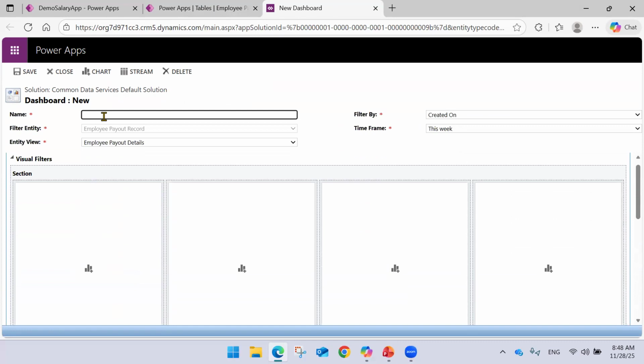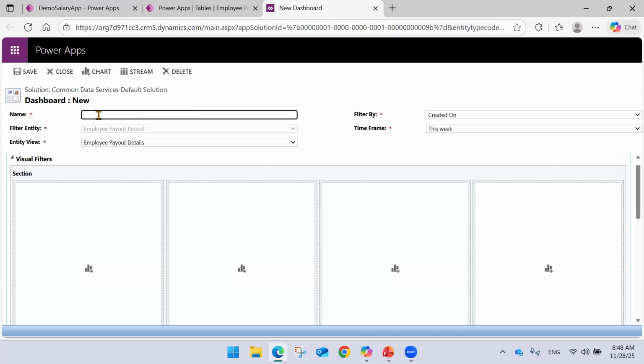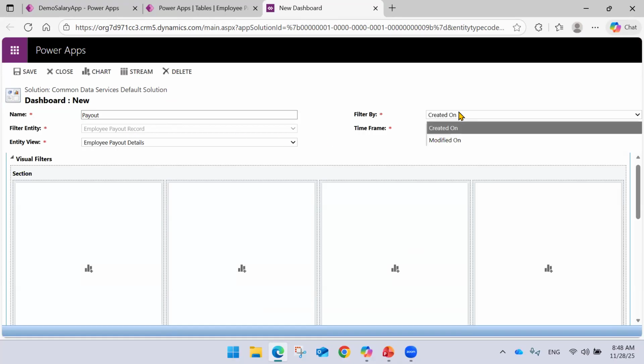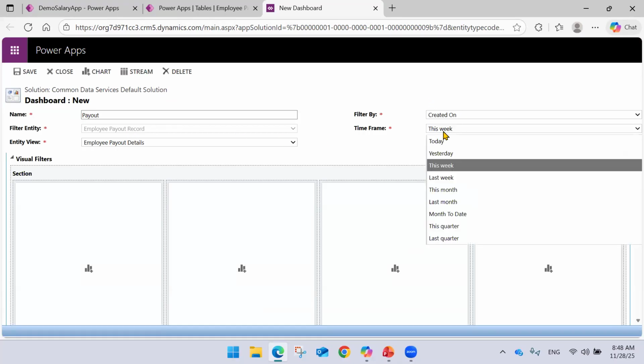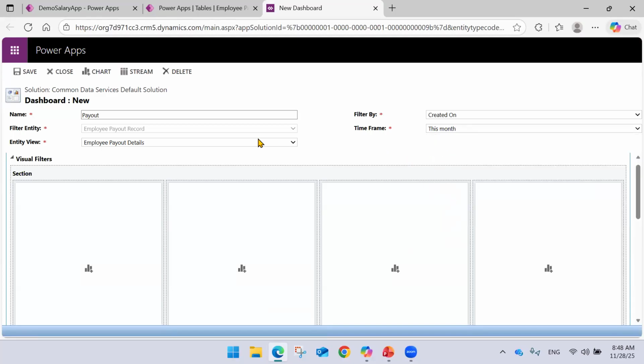To create the dashboard, I can select this table I use, employee payout. Payout is the name of the dashboard. Filter on this, whatever you want to use. Okay, this week, today, this month. Let me use this month time frame, and this is the view.